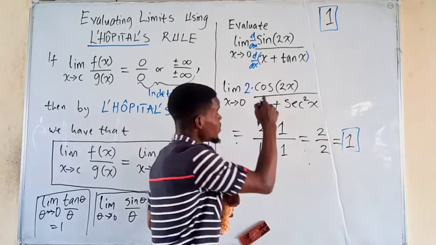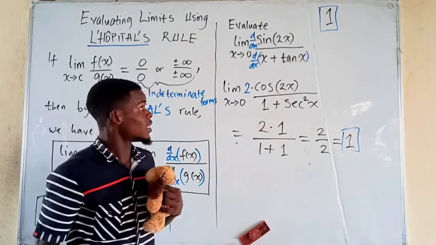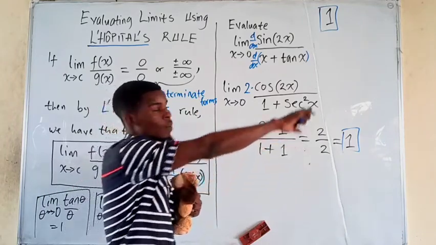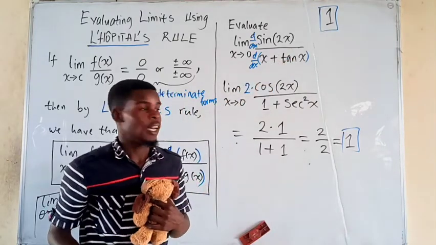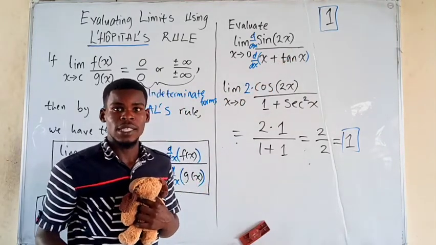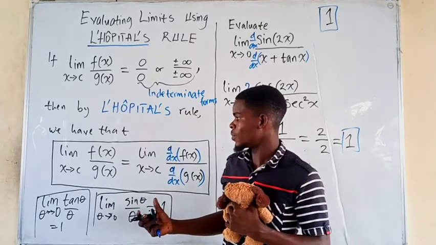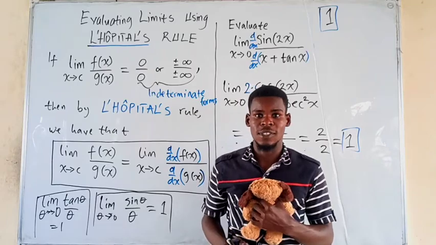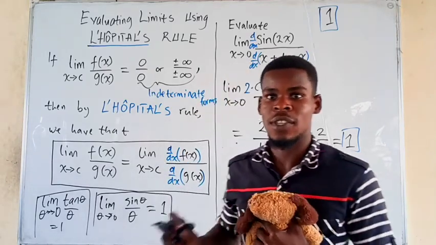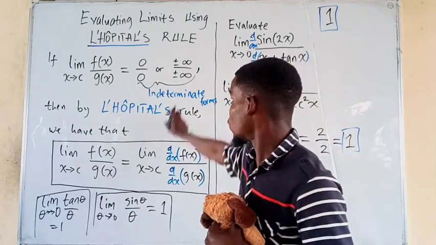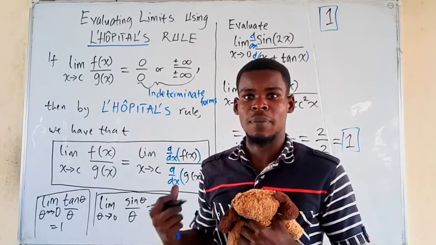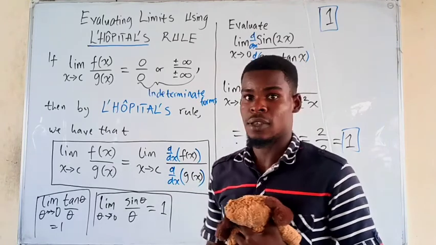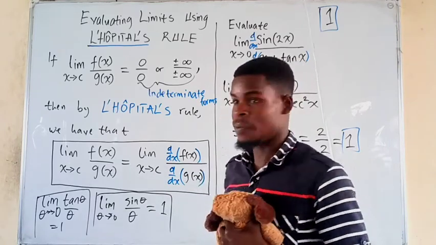So the limit of this function as x tends to 0, by applying L'Hopital's rule, gives us 1, which is the same thing that we had when we evaluated the limit in a standard way. So that tells us that L'Hopital's rule works for this function. Anyway, this is a well-known rule. It works for millions of functions. So this is what we'll be doing whenever we have the 0 over 0 situation or the infinity over infinity indeterminate form. We'll be applying L'Hopital's rule by differentiating the numerator and then differentiating the denominator, plugging in the value x is approaching, and seeing what we have.